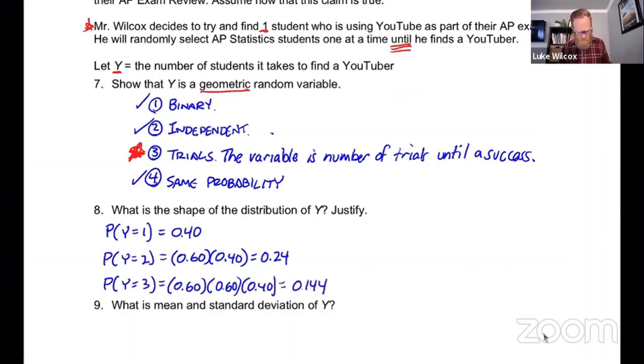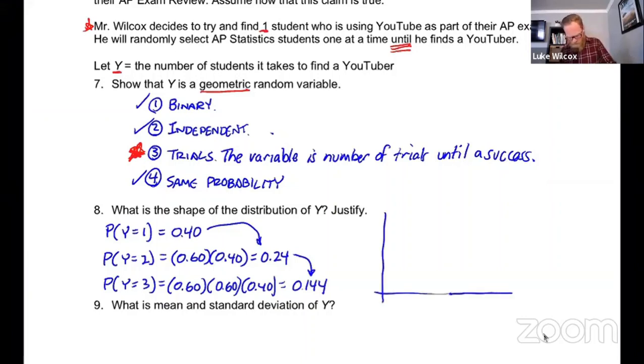Now, what I hope you're noticing here as we move from one to the next is that our probabilities are decreasing. And the reason is because each time we move down one, we're adding one more failure at the front end, which has a probability of 0.6. So if we're multiplying by 0.6 every time, we're getting a smaller and smaller probability. This is also why it's called a geometric distribution, is because those probabilities have a common ratio, which is the probability of failure.